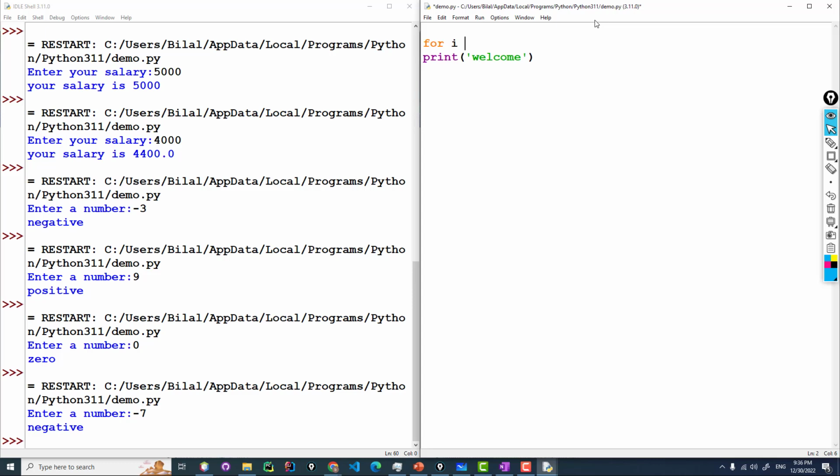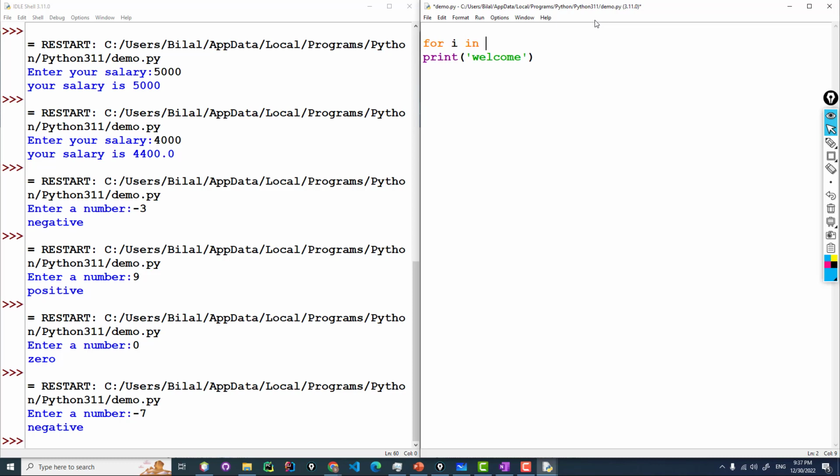It can also iterate over a sequence or string. By sequence, I mean list, tuple, set, and dictionary, or over a string. We will introduce that later because in our syllabus we have only gone up to lists so far.